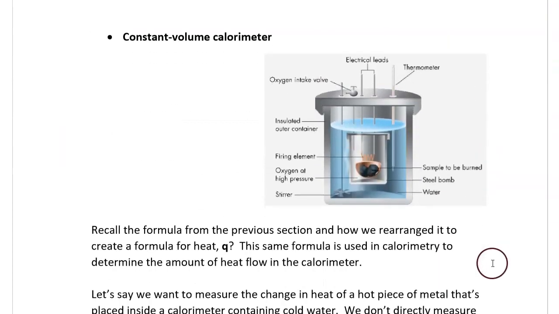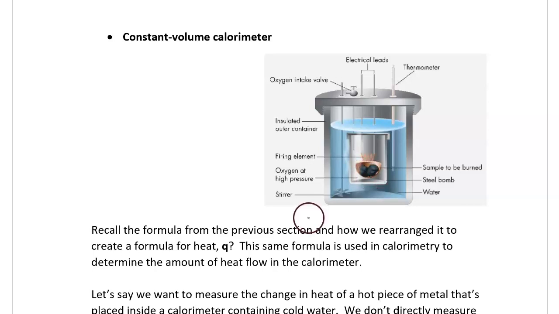Another type of calorimeter is a constant volume calorimeter. This is also called a bomb calorimeter. You can see that the device is a lot sturdier than a styrofoam cup. In a constant volume calorimeter, we actually burn up the substance that is put into the device. The heat from that combustion reaction increases the temperature of the water, which can be measured with the thermometer. By knowing how much the temperature of the surrounding water changes, we can figure out how much heat was contained in the substance that was burned.